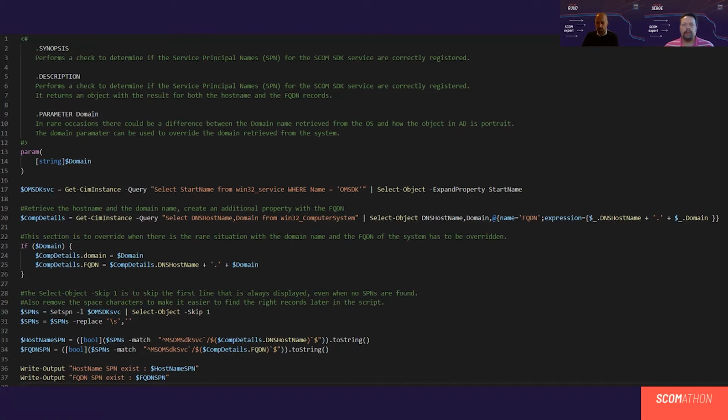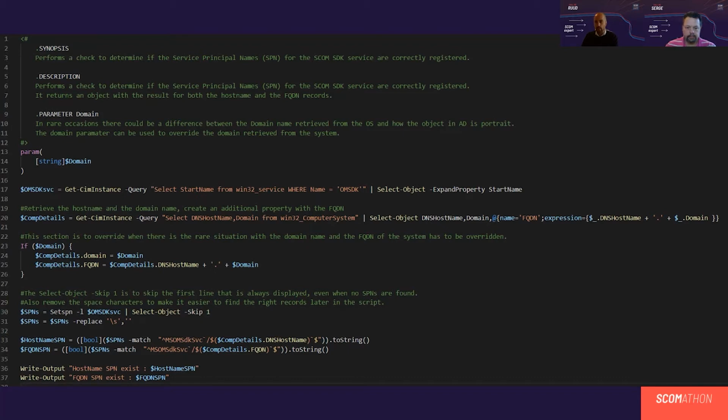Well, based on the type of SPN that I'm going to set, I might need to include the domain name, or I might not need to include the domain name. So if I configured my management service to use a group managed service account, or maybe a domain user account, I might need to include the domain, so that when I'm registering my SPN, I take the correct account and domain into account. Okay, good. So this is one of the things that makes this whole scenario, I wouldn't say difficult, but different than other PowerShell scenarios you're going to have.